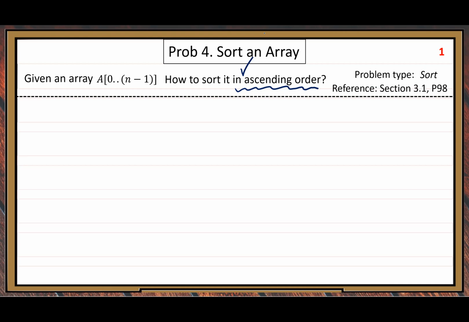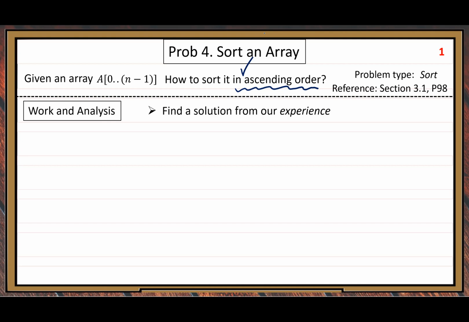The reference, I give it to you for reading, if you like to do some reading in the textbook, section 3.1. All right, work and analysis. At the beginning, I like to talk about some general problem-solving guidelines. So here, I give you 2 guidelines. The first one, find a solution from our experience.